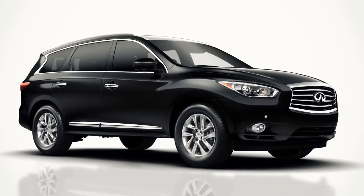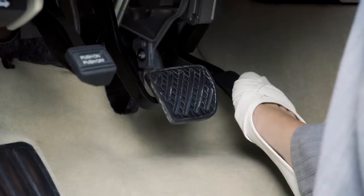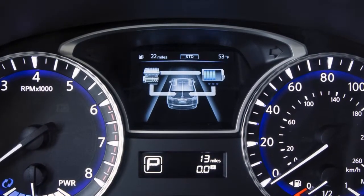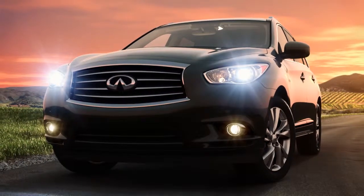The gasoline engine starts and stops automatically. The gasoline engine may stop during low-speed driving, deceleration, or when the vehicle is stopped. It will automatically run to charge the lithium-ion battery if the remaining charge level becomes low, and will run based on driving conditions or if the engine coolant temperature is low.